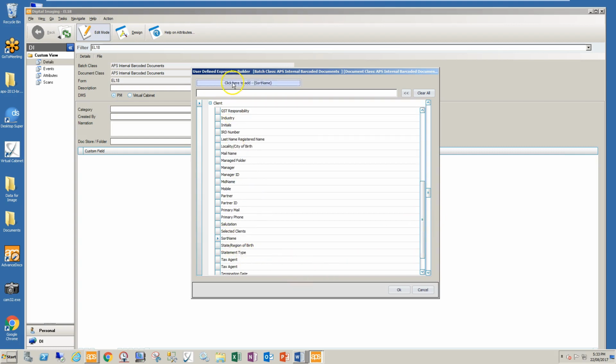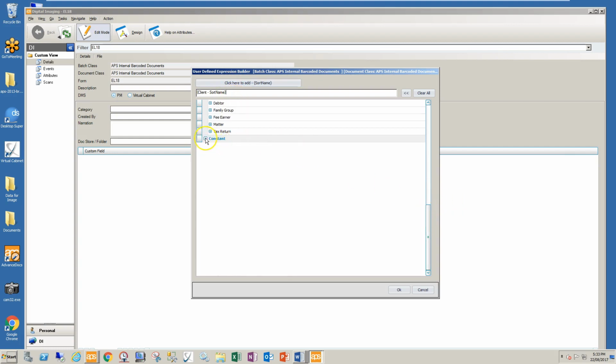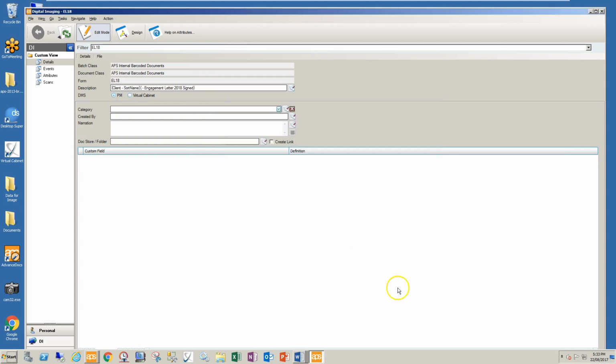I'll add that to the list up here, and then I might add a text constant of a space hyphen space, and then the words engagement letter 2018 signed, and add that to the list. So for PM, I'm describing the document as the client's sort name, engagement letter 2018 signed.